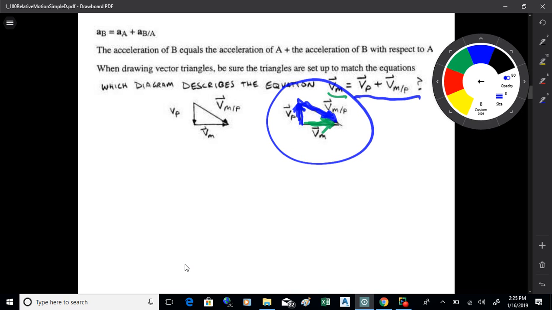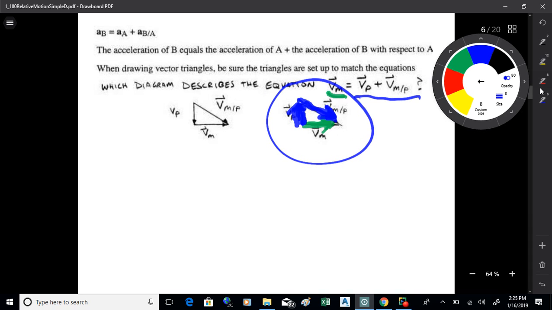And the reason is you've got Vm, which I've got in green there, and I'll outline it a little bit right there. That just goes to the right. That's over here on this side of the equation. And then what that equals is Vp going up, and then Vm with respect to P going down and to the right. So if I take the two blue vectors that I'm highlighting here right now, I know I'm kind of running out of space, but those are big vectors, but there you go, and add them together, I get the same path as below.